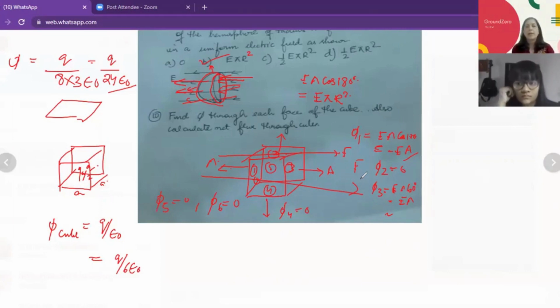Such small objective-type questions often repeat in NEET. The logic is that you should have a clear concept: area is a vector quantity and it is perpendicular to the surface, whatever surface is given. You have to keep a clear picture in your mind of E and A, and the angle between them is theta. If you are clear with that concept, you can solve any problem.